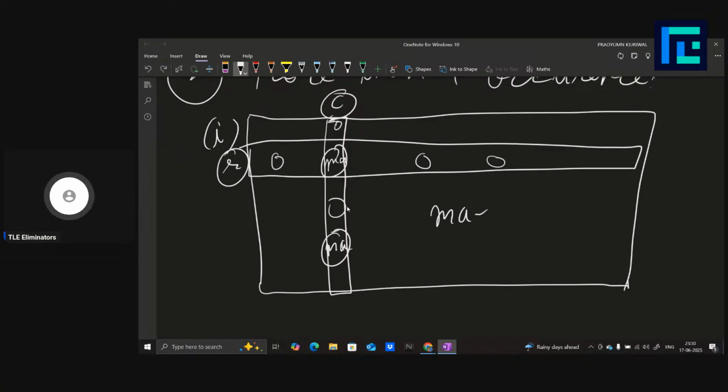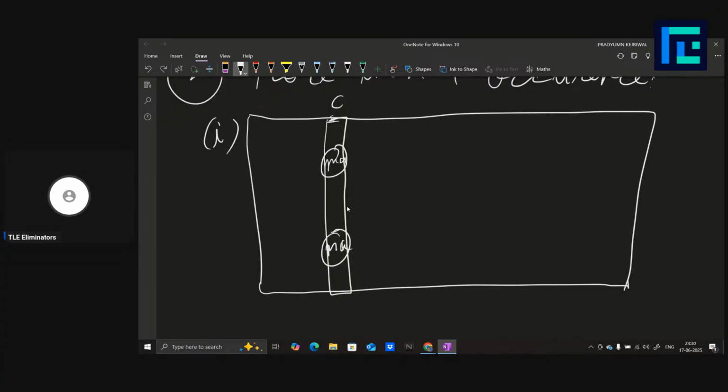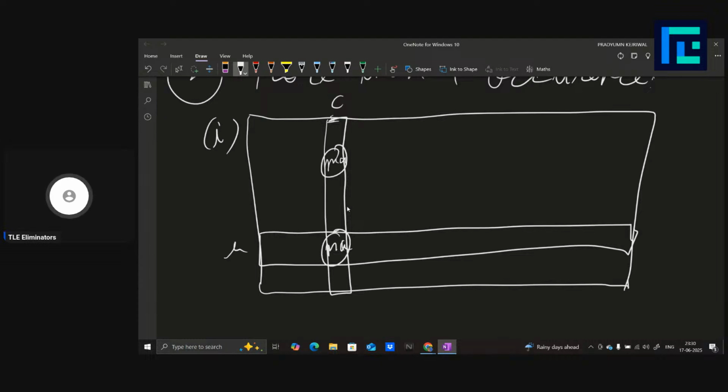Or one more possibility is that you can check this R. If all of the maximums are on this R or this C, then you will also print maximum minus 1. So this was the case where the two maximums that I chose had the same column.